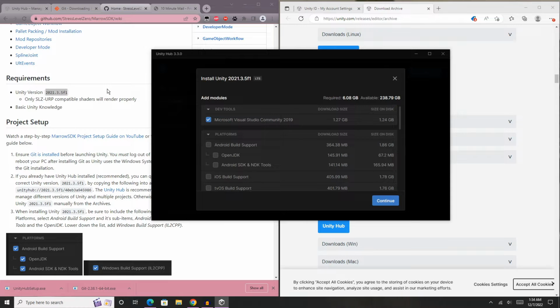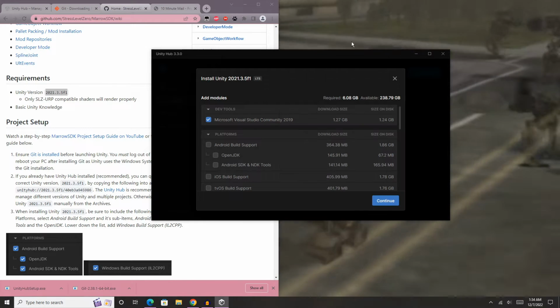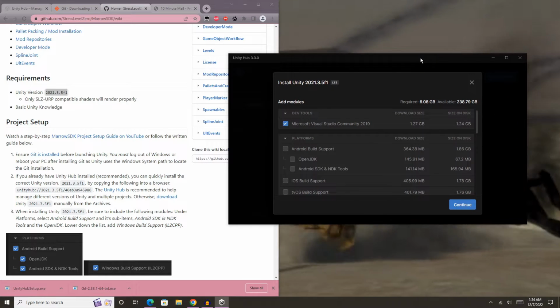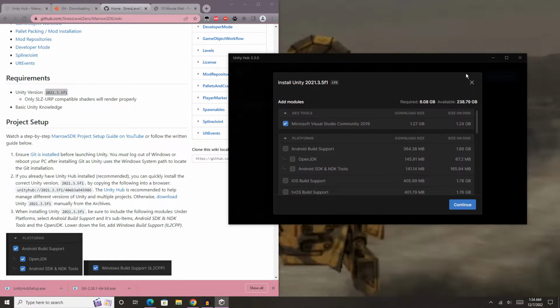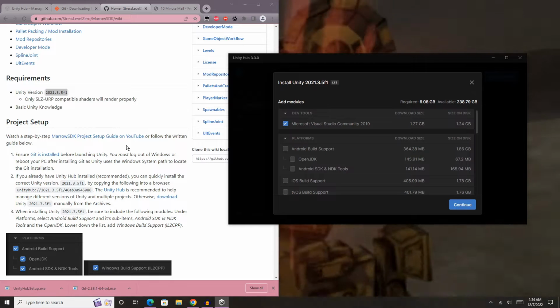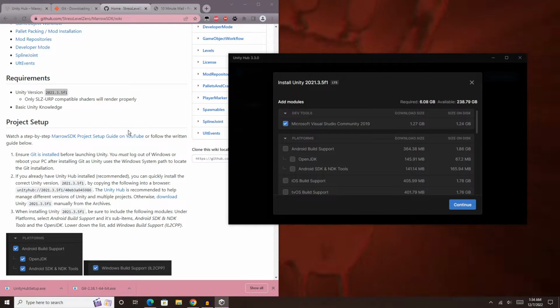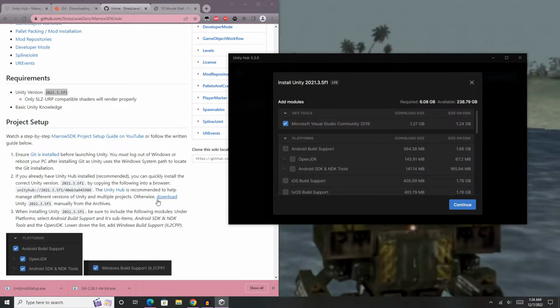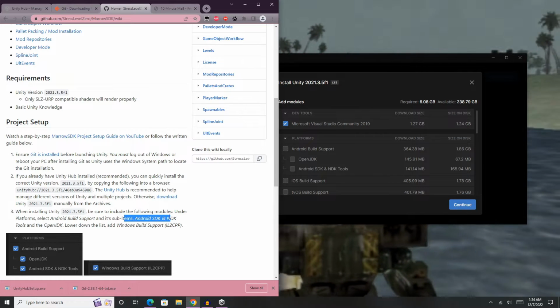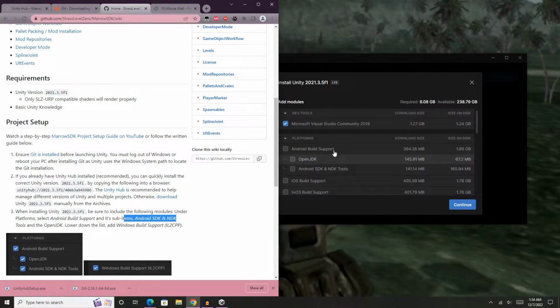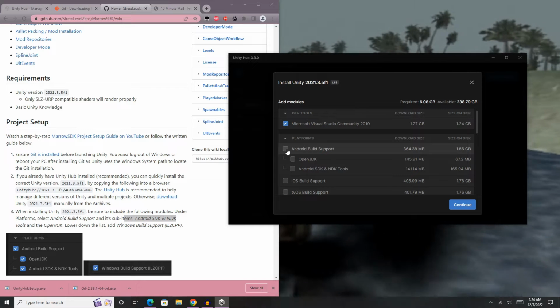But yeah, with that said, I'm going to minimize that window so there's a little bit more space to look at this. And we're going to install the 3 things that are required. If you read along in the instructions, I should say, it will ask us to install the Android SDK, NDK, and OpenJDK tools. Pretty much this whole section here. So just click this little checkbox. Then you can pretty much hit continue.